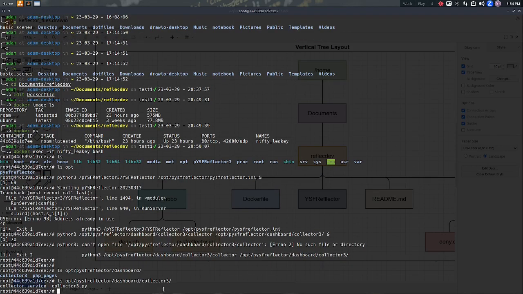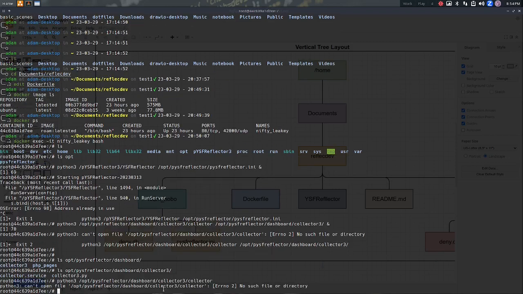Yeah, so collector3.py. Yeah. Wow. So definitely don't remember. Collector, no such .py.